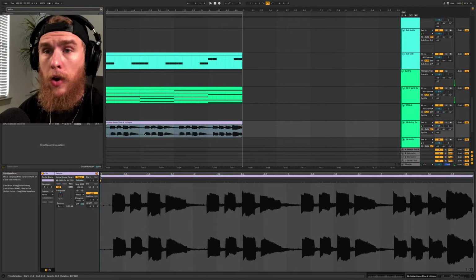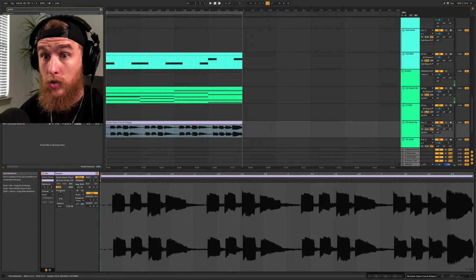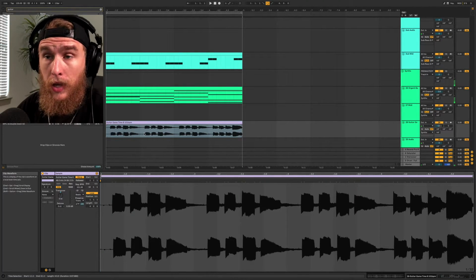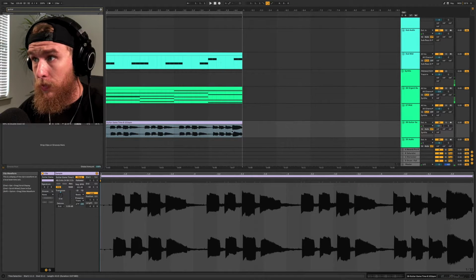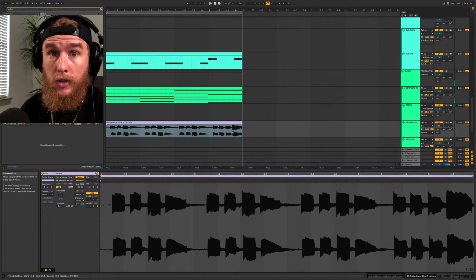It says it's in B, and normally when there's a B with no M next to it, it's usually implied that it is a B major. But that's not true. It's B minor. And on top of that, there's a wrong note in the B minor scale as well.